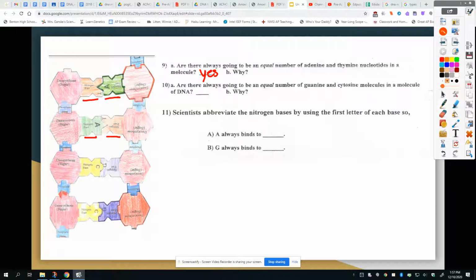And then it says, well, will guanine equal cytosine? So if we look here, we have one cytosine, two cytosines, one guanine, two guanines. So will they always match, or will they always be equal? Yes, for the same reason. The guanine can only attach to a cytosine, and cytosine can only attach to a guanine. Now, scientists abbreviate these words with letters, which we've been using, but A always binds to T and G always binds to C. And when we see those letters A, T, G, and C, we know that we're talking about DNA. And if this was one side of a DNA strand, ooh, not that.